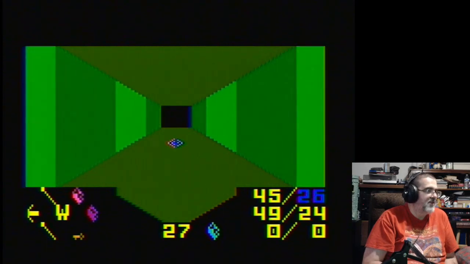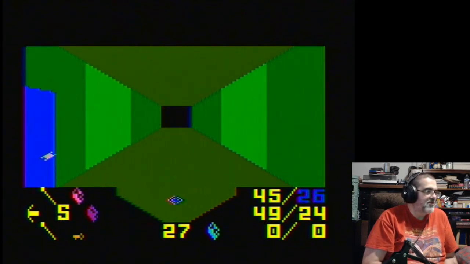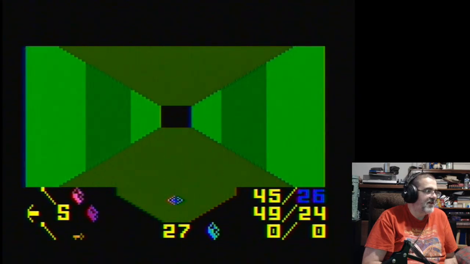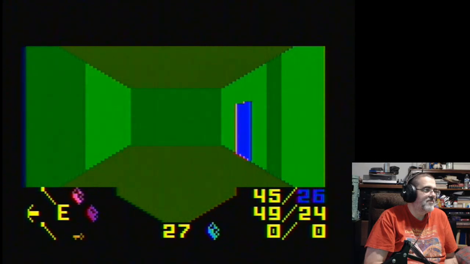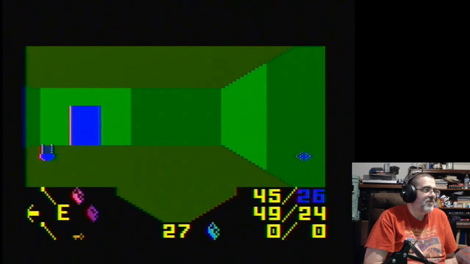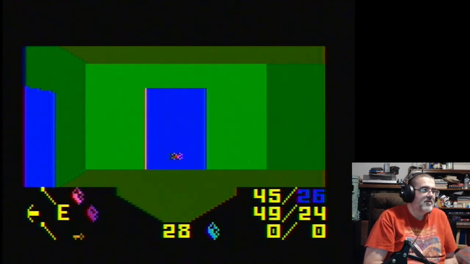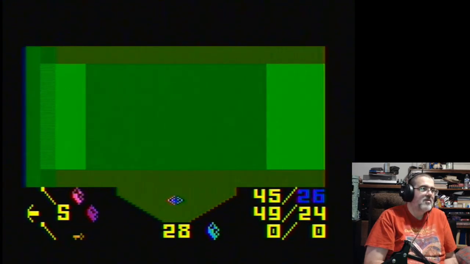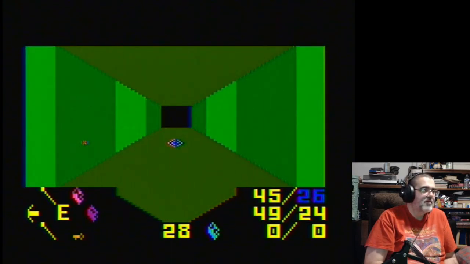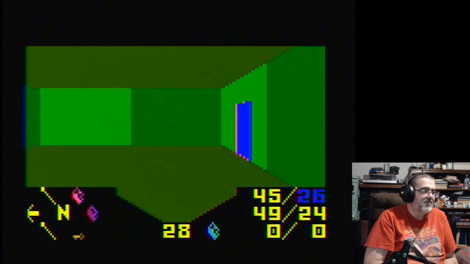I like to look on the outside for ladders just because it's easier just to go in and get one real quick. But looks like we're not going to have that luck this time. There we go. Oh, white ring, but I think that is, yeah, nothing.